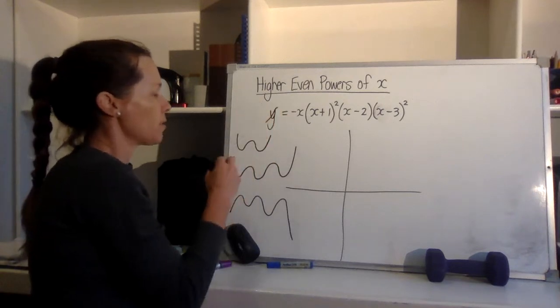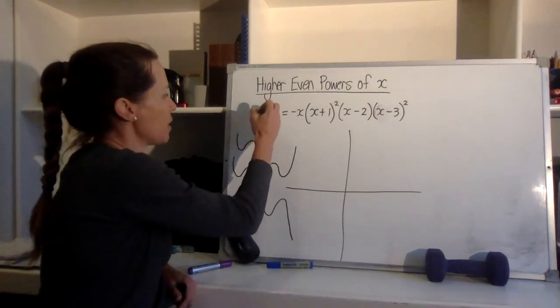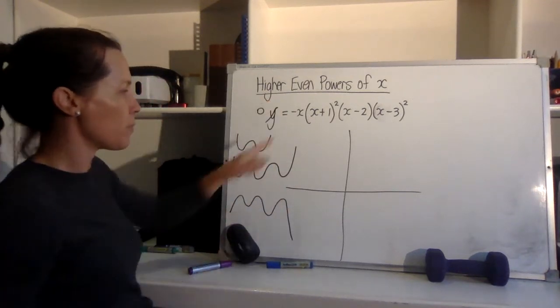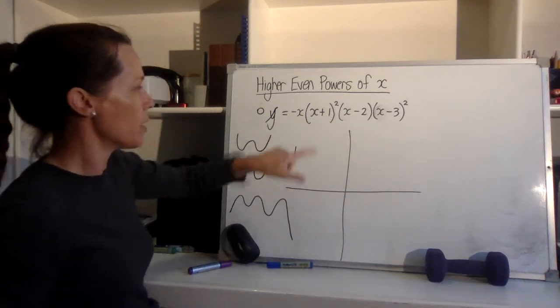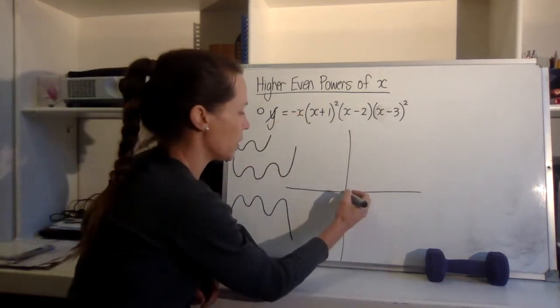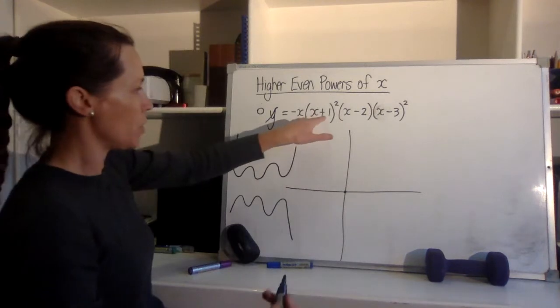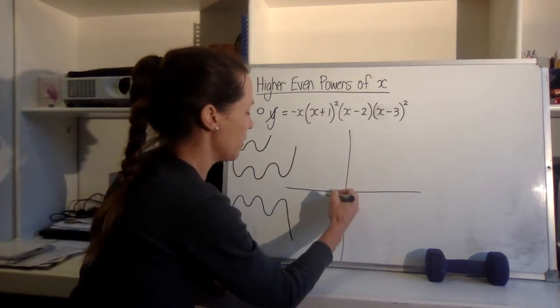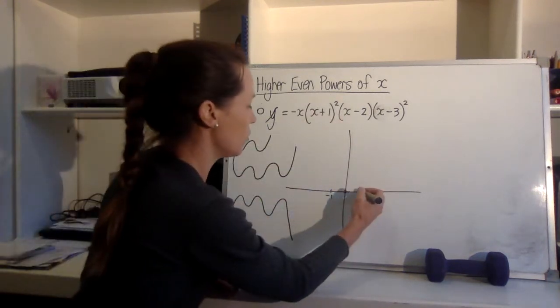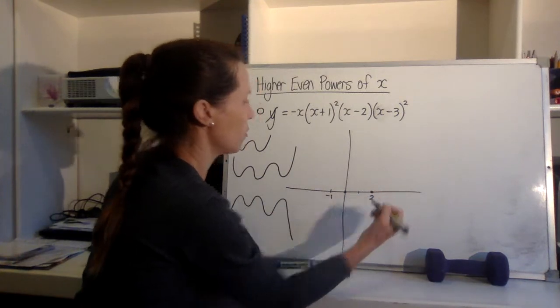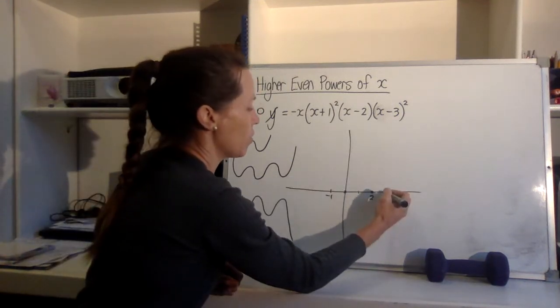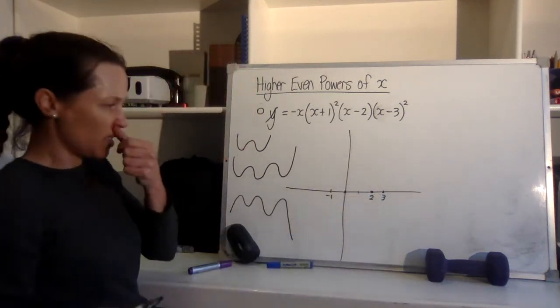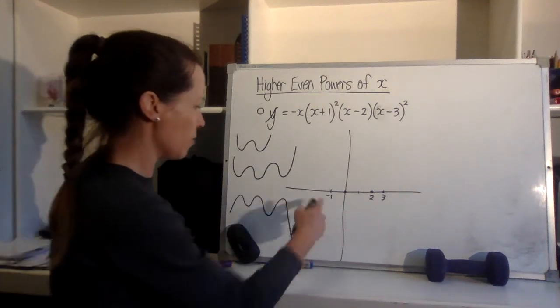We find those, x-intercepts, yeah, we put those in by letting y equal 0. And that happens when one of these parts is 0. So either x is 0, it goes right through the origin, or -1, and that's a double root there, 2, and that's just a normal root, or 3, and that one's also a double one. So let's start from one end or the other. It doesn't really matter. We'll start at this end.